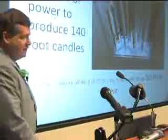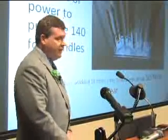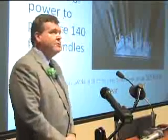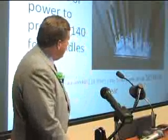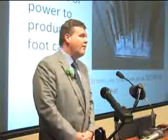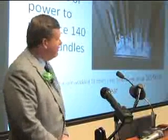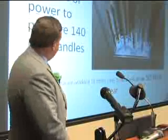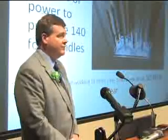The newer T8 technology has been around a long time, and combining the T8 technology with a 94% reflective material and facets bent into the metal will now make the appearance of a 4-lamp fixture with 2. So now we use 2 light bulbs and this silver bent material, and when you look at the light fixture, you would think that there's 4 lamps in there. So now we're going down to 56 watts of power at the same amount of foot candles.